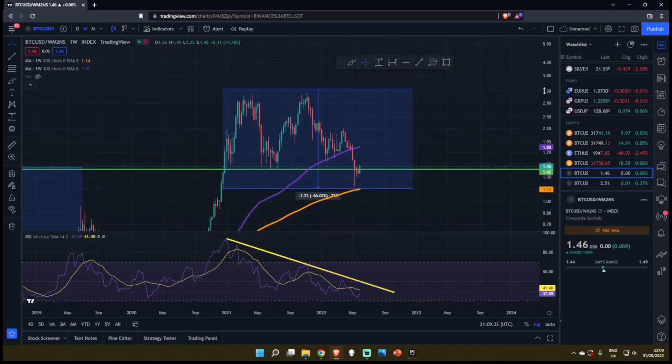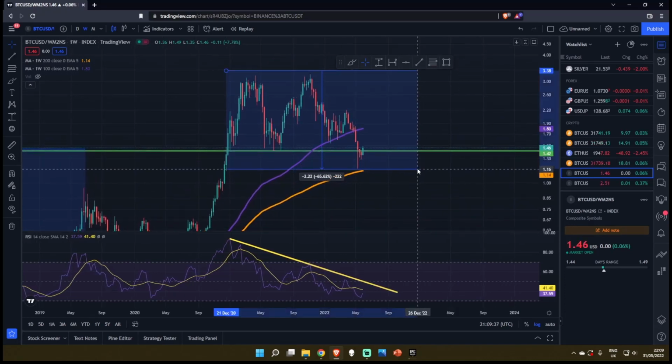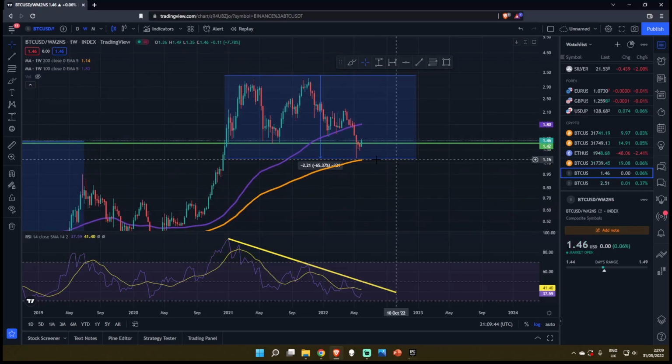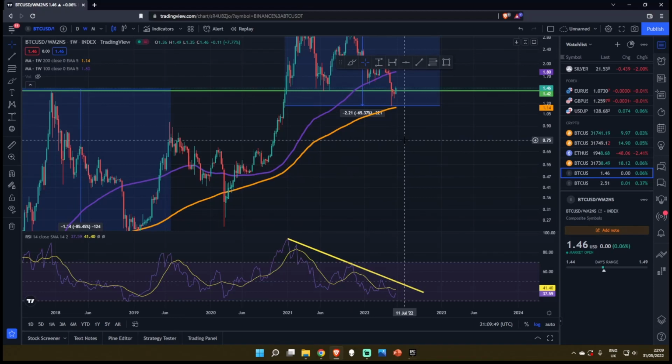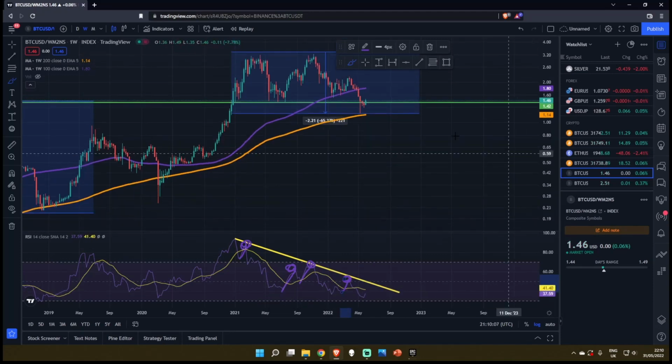And quite recently, looking at Bitcoin divided by the M2 money supply, we have come down almost to that 200 week. We didn't quite make it to the 200 week. So even looking at Bitcoin divided by the M2 money supply, it still seems like this could be a bounce before we move down to lower price targets. The RSI on the weekly is heading up very strongly, which is very nice. The last couple of times we saw this head up this strongly, we had a big rally here, a big rally here, big rally here, and a big rally here, and also a tiny rally here.